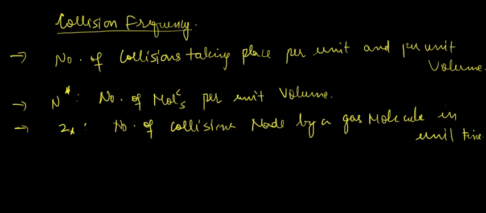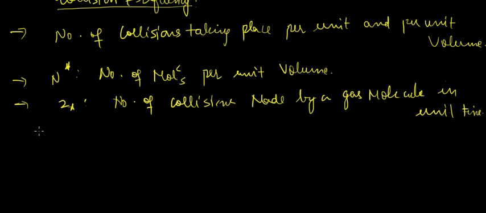And I hope you also remember that we discussed the volume swept by the colliding particles, in which we considered something like this. We considered 3 molecules, and from here we defined the volume swept from the collision as pi sigma square. So from here we'll be building on and seeing how we can define the collision frequency. The collision frequency is the total number of collisions taking place per unit time and per unit volume.